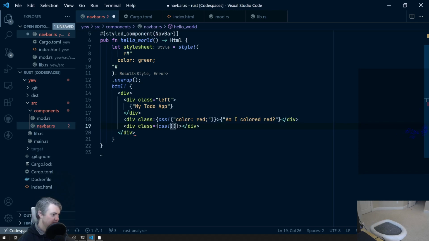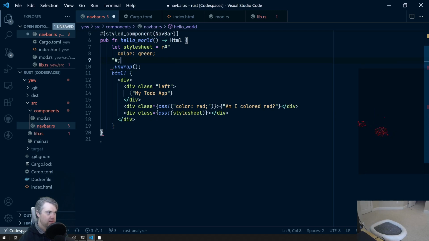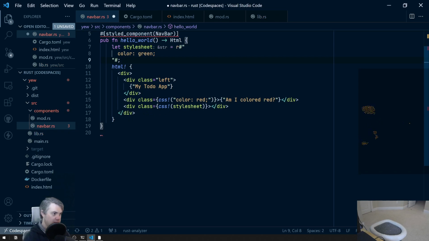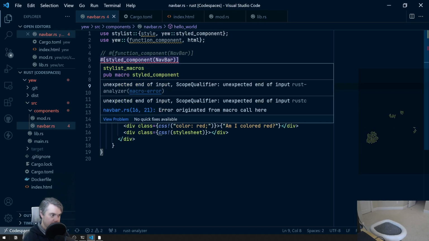But instead of passing in the str here, what if we do style sheet? And style sheet here now becomes this. Unexpected end of input.